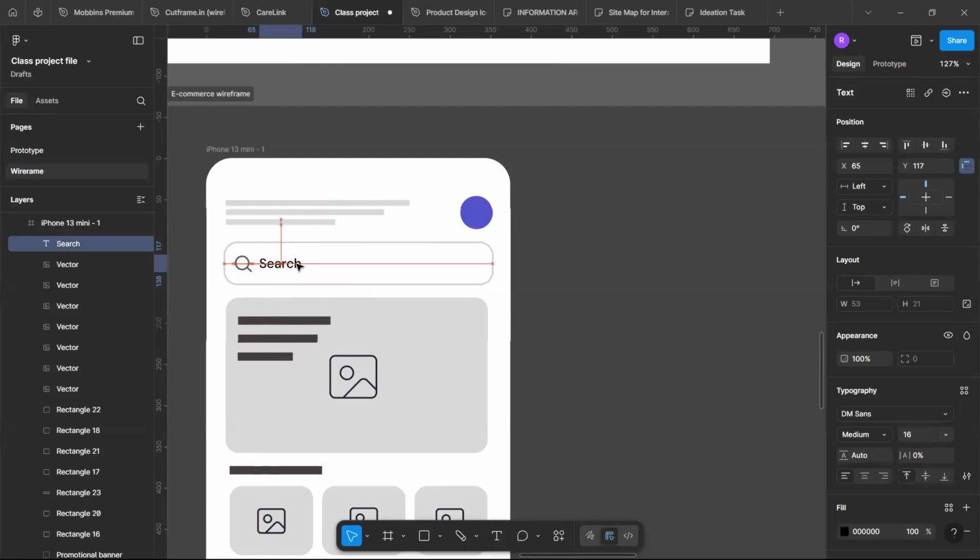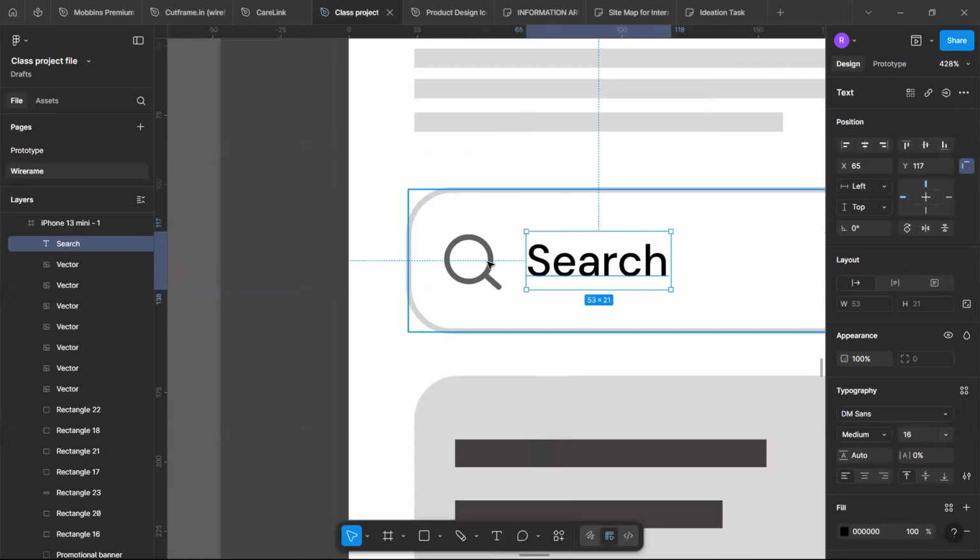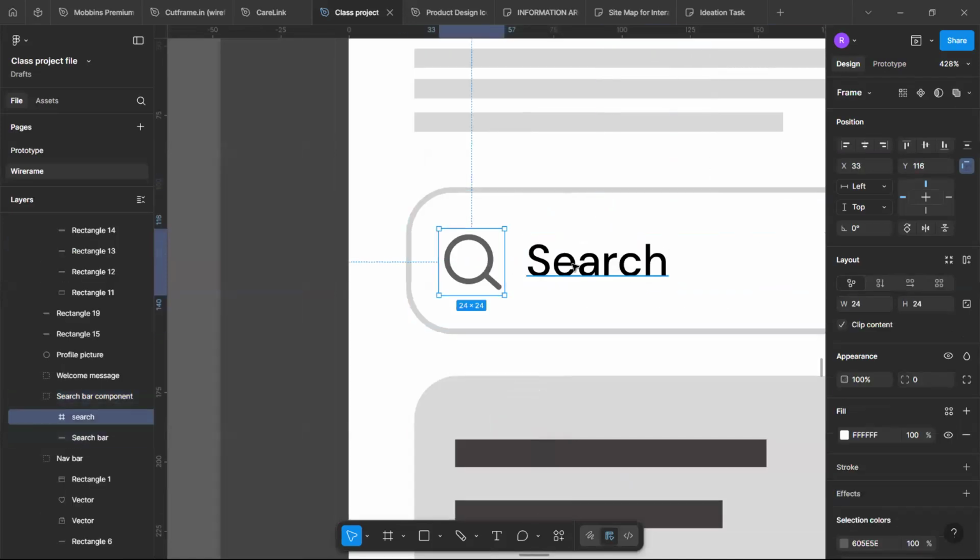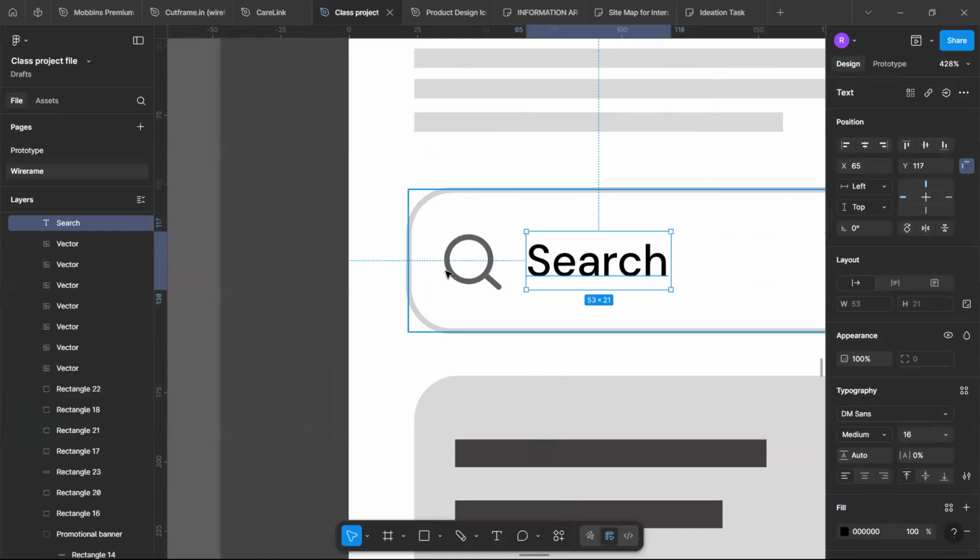How do I ensure that, let's say I'm trying to put my search typography here, the space between my icon and my search is in multiples of 4? Remember, it is that specific: the space between every single element on your design should be in multiples of 4. There is a keyboard shortcut you can use. Simply click Alt, select an item, hold Alt, then navigate to the item you want to check the space to.